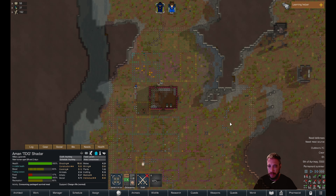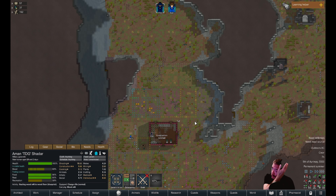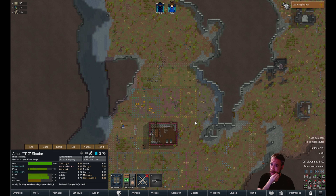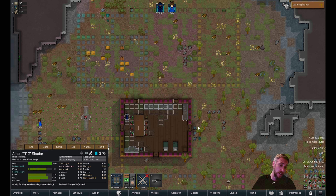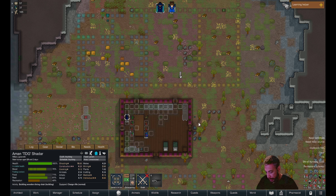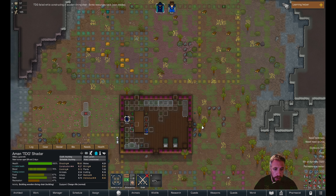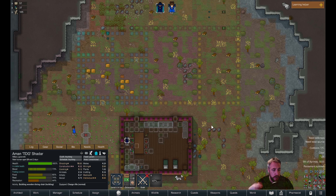That's why I have these triple walls and we need defenses. Someone said the best thing to do is two walls with a space between them, put turrets in there powered up. Just a turret between the two walls — it prevents sappers from going through. I've never actually dealt with a sapper, but that sounds like great advice. TDD failed while constructing wooden — well, that sucks, but he'll try again.